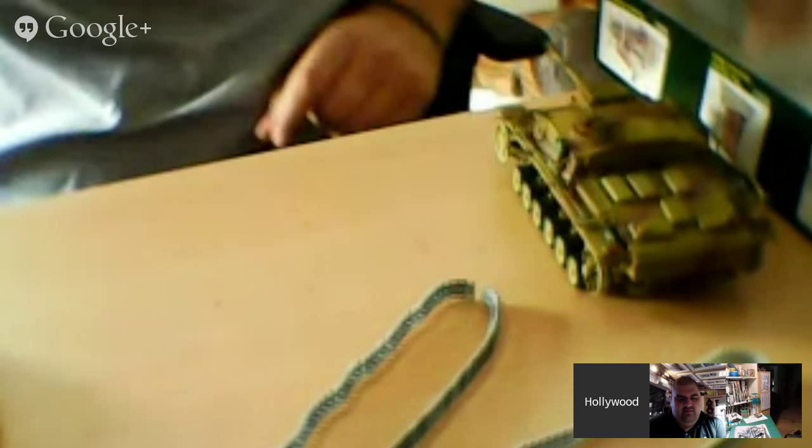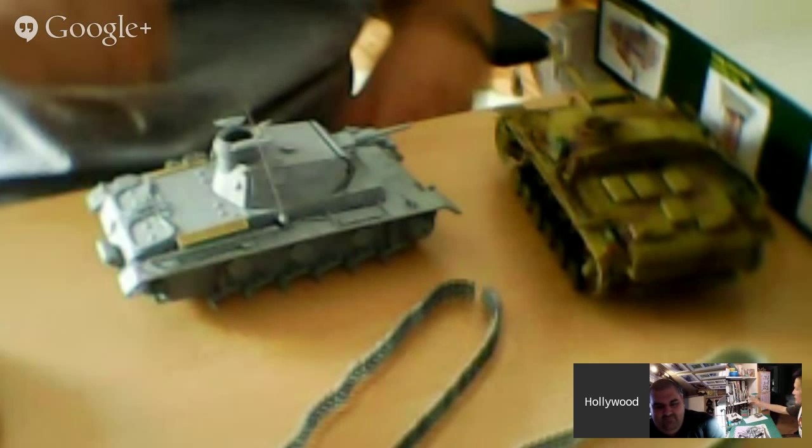Alright, so today it's going to be painting and priming a lot in black.